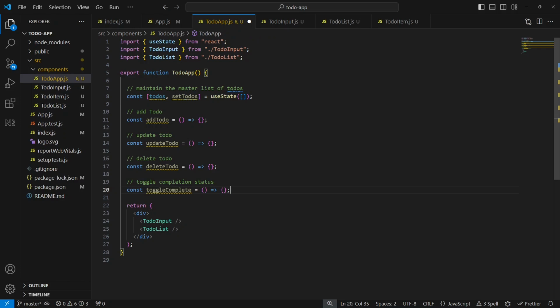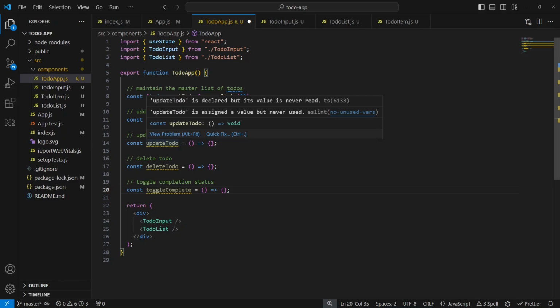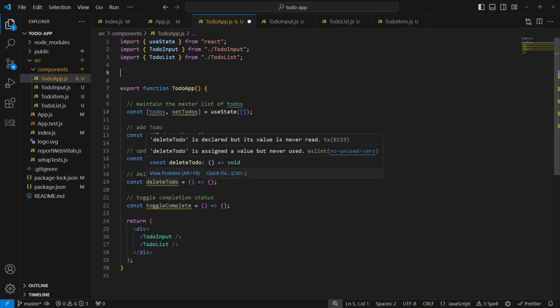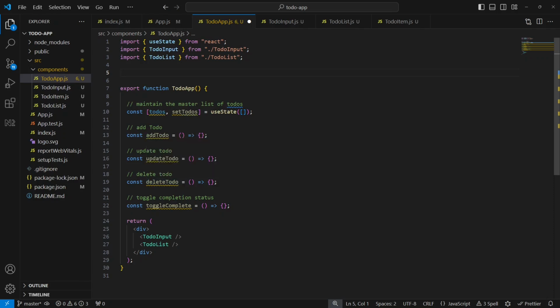Now, looking at the methods and the to-dos that we have, we need to define a structure that we will use for our to-do objects. What do I mean by that? So, you're updating a to-do. You will definitely update something that is visible to the user. And whenever you're deleting a to-do, you need to be able to identify that unique to-do item from the list. If we use only the names in an array, we won't be able to clearly distinguish between them. Because if user adds 2 similar to-dos or exactly the same to-dos which he needs to do 2 times in a day, we would miss out on identifying them uniquely.